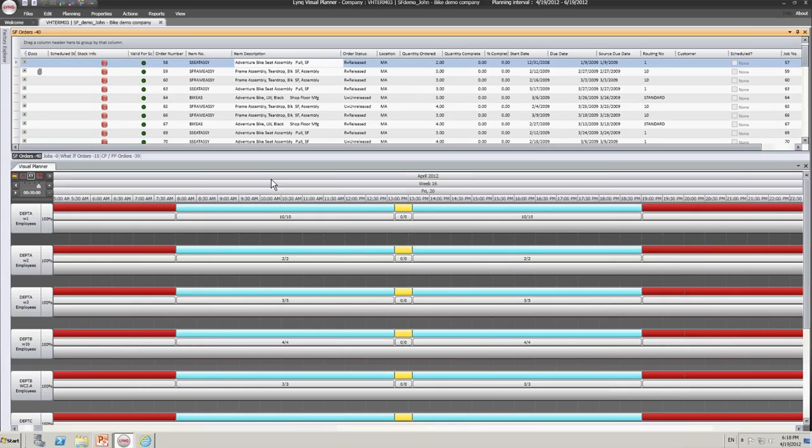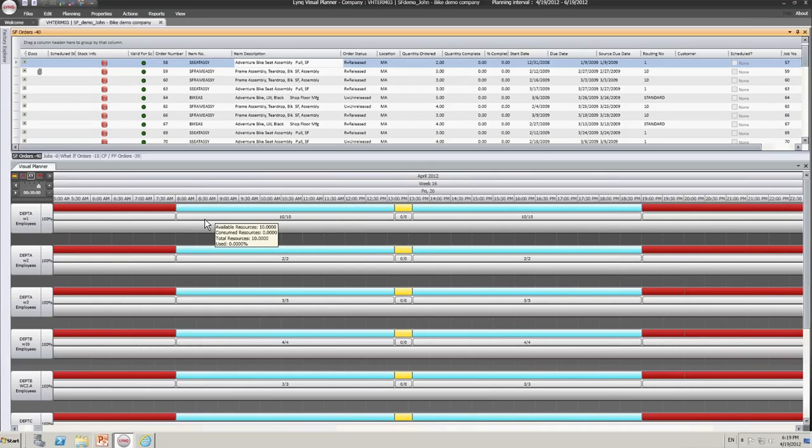Okay, talking about the plan here, the area below here, this is the planning board. And the planning board is represented by activities. And the activities are this bar going across here. The red bar here, activity, is non-working time. Blue is working, so I'm working from 8 AM right up until 7 PM. And the yellow is lunch. Now that is a shift. That's my shift. I've got one shift in this department work center. Okay, so that's one shift.